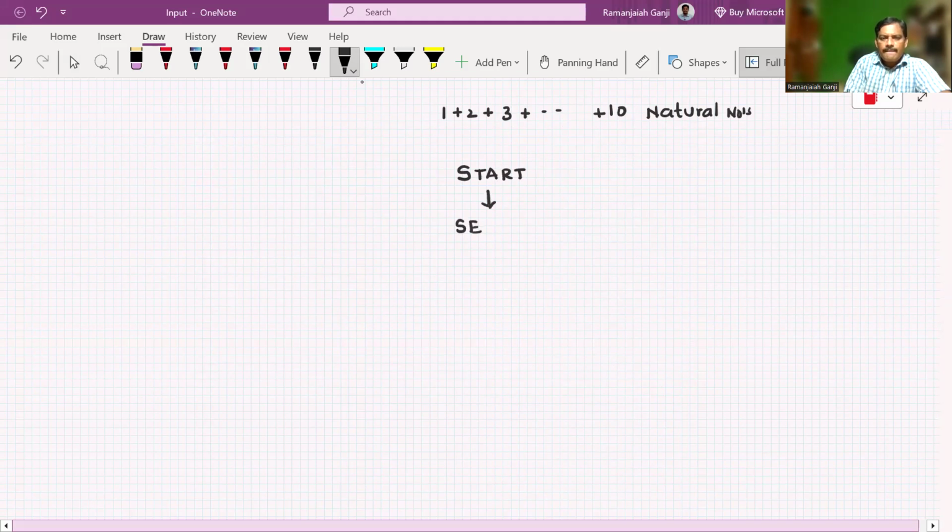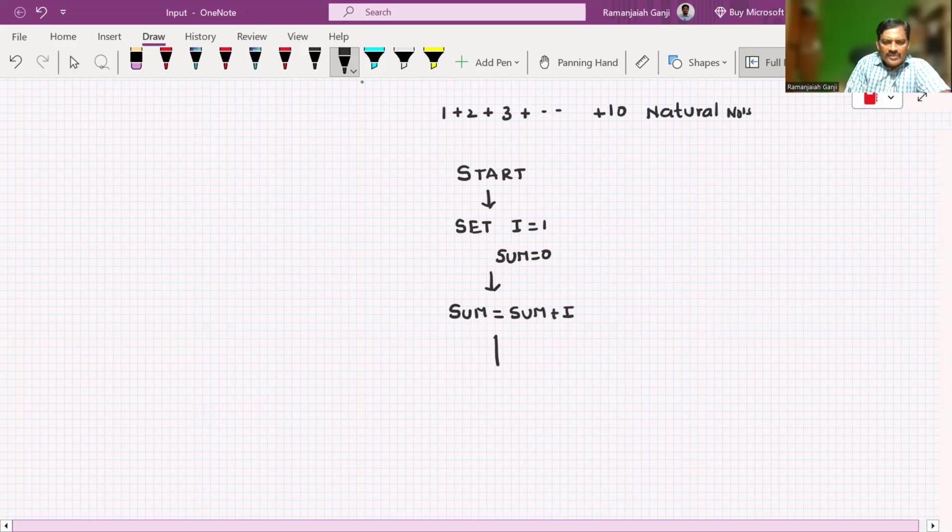Set I is equal to 1, sum is equal to 0, sum is equal to sum plus I. I am testing, is I less than 10? If it is yes, the I value will be incremented.